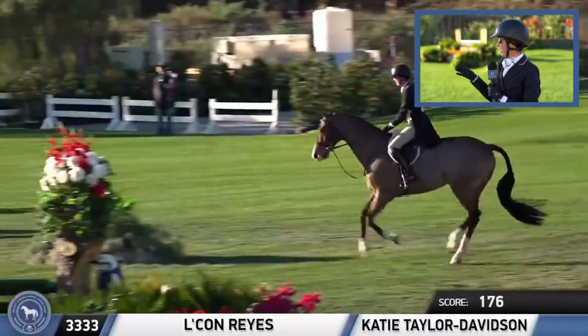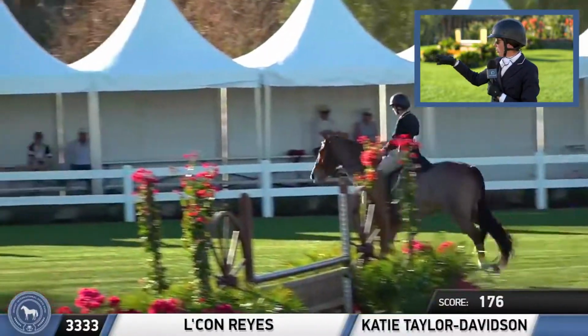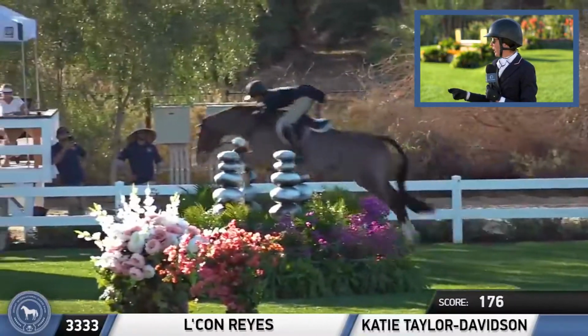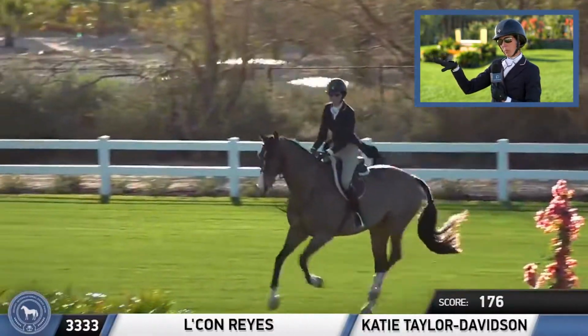Make it a little handy to jump one, so we stayed on the side of the little windmill. So we cantered to one. It was a little tricky because it's a little bit in the shade there, but I pressed him over it, and he gave me his all. Came back, and I stuck with doing the lower option there.